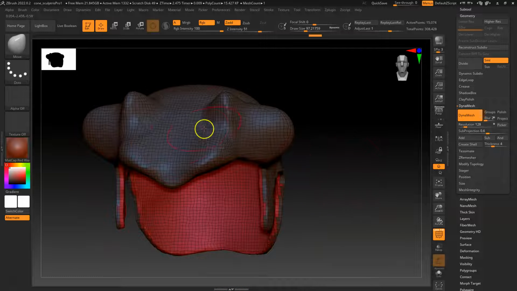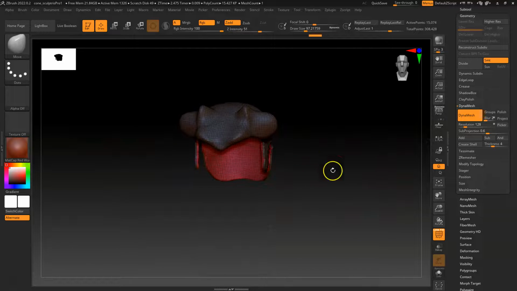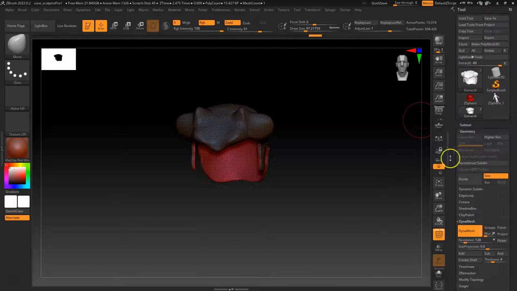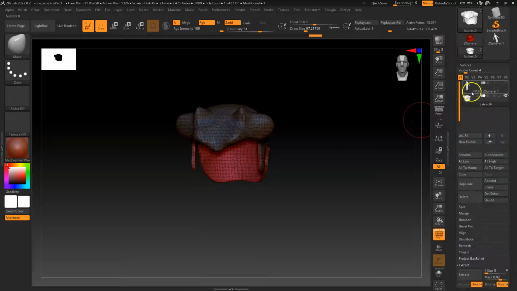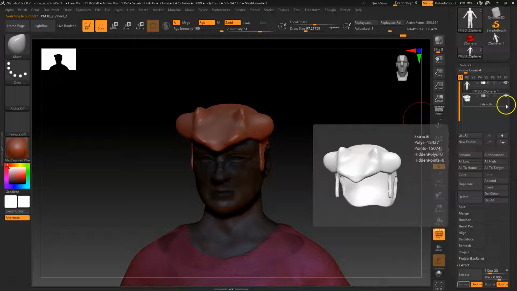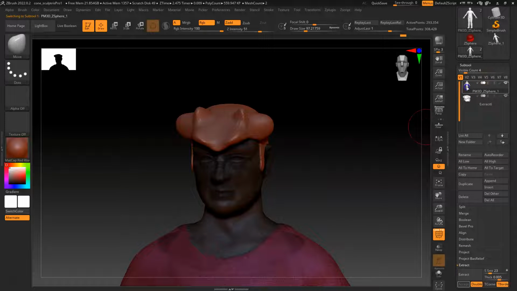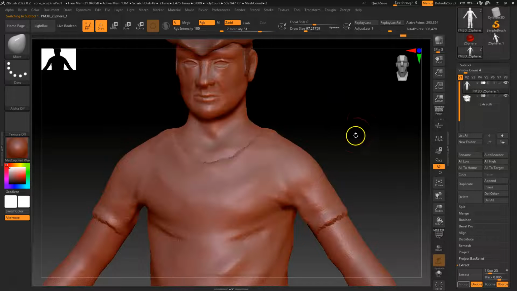All right. So you can create any kind of hair that you want. We're just going to use this Dynamesh, and that should be fine. Now, I was going to look at the other things that I have, so I'm going to leave that alone for now. We're going to go back to Subtool, and I'm going to turn this guy back on, and we're going to select him as well. Come on, there we go. And I'm going to hit Shift F to get that off.